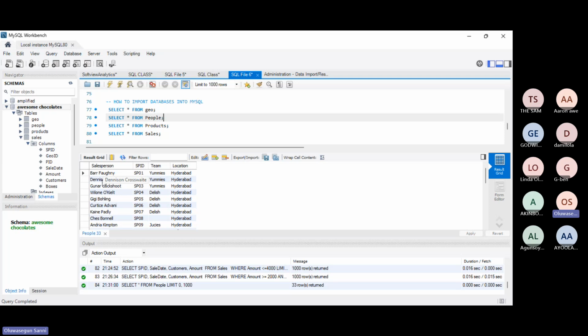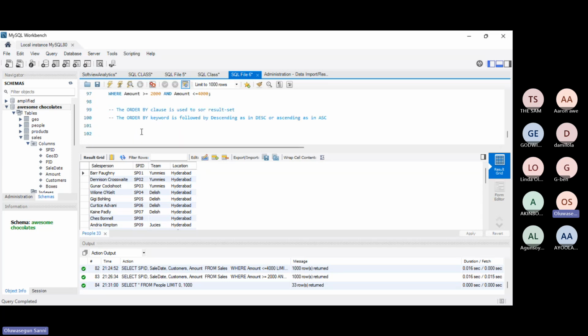You see that number one, I must first of all decide what column I want to use to arrange it, to sort it, right? From how I've explained it, you will see that it is the salesperson column that I want to use to sort it. I could also use the location to sort it. I could also use the team to sort it. So to write the query now, let's see how the query will come. It will come this way.